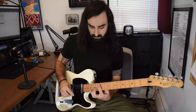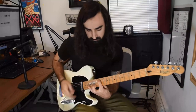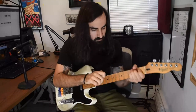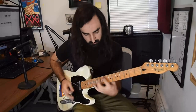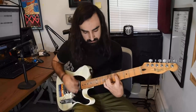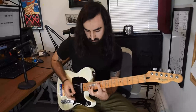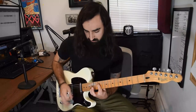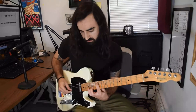All right, so the intro to this song sounds like this. The first section of the song, you're just playing the open sixth string. You're at 12 on 5, and then you're hitting 15 on the second string, and then kind of letting the rest of them ring open. You're muting the third too. And then you just move up from 15 to 17. So it sounds like.